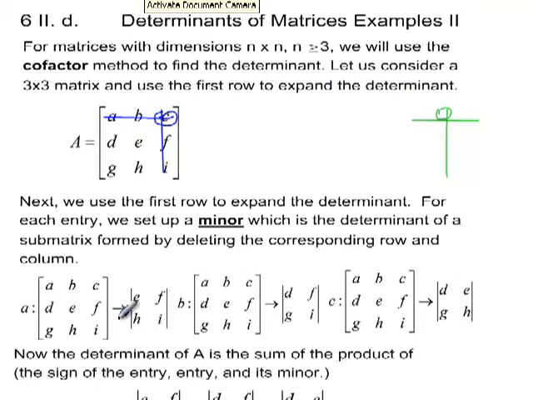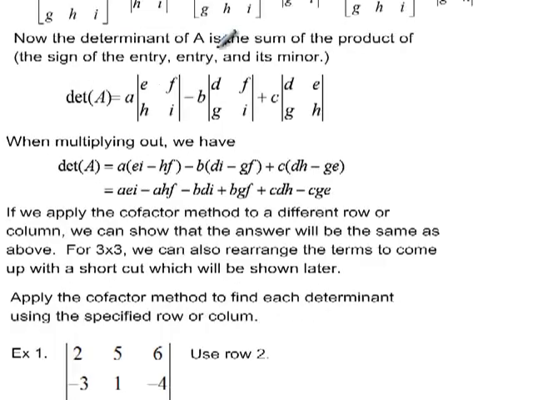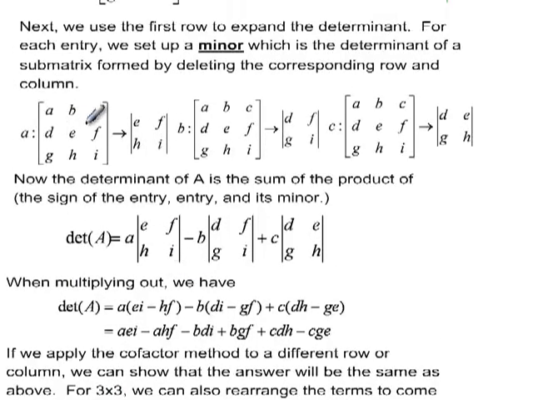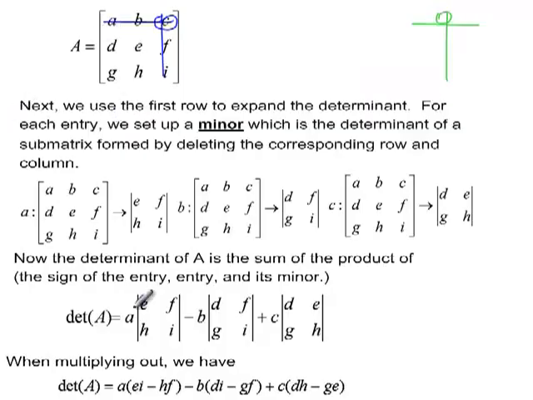So this way, after you set up the minor for each entry in the row that you are using, then the determinant of A will be the following. Because the row that you pick will be the first row, it's always the entry A times the corresponding minor, and B times the corresponding minor, and C times the corresponding minor, but then you need to either add or subtract. One last thing is each entry will be associated with a sign, plus or minus. And the first entry in the matrix A is always a plus. So you just have to count the signs, and they change plus minus in the alternate form. So A will be positive and B will be negative and C will be positive. So the determinant of A will be defined in such a fashion.